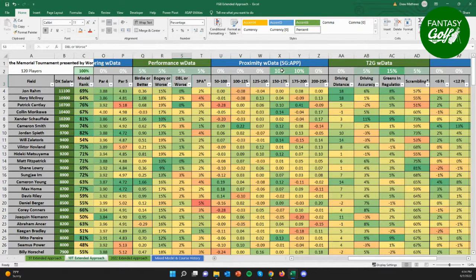We saw the approach numbers. So 150 to 200 yards. I think it was actually 125 to 175. So I'll do this. And then I'll bring in this lower bucket under 150. Again, I don't put a ton of weight in this. I don't want to rely too much on recent results from strokes gained in certain buckets.